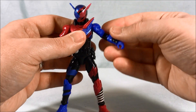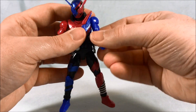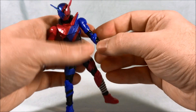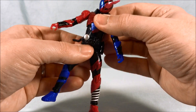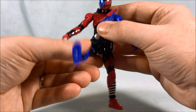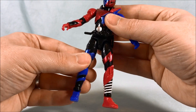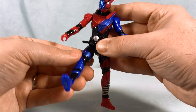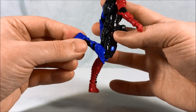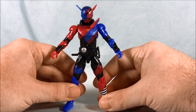The only thing I feel is missing — I believe the Rider Change series had the bottles painted and the belt loop was painted yellow. Other than that he hits all the right marks: shoulder articulation that can spin and go out to the side, a bicep swivel right above the elbow, 90 degrees in the elbow, hands that spin all the way around. Then out to the side and front-to-back in the hip area — no thigh swivel, but a little bit of turn at the hip, a little more than 90 degrees in the knee, and a ball joint in the ankle.